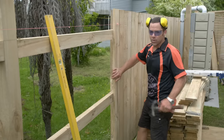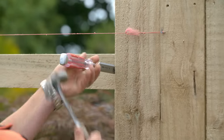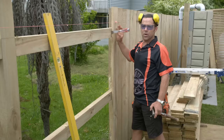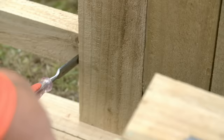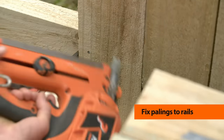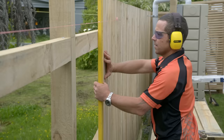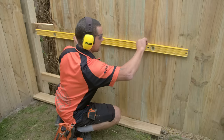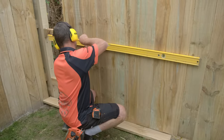When we put our boards up, we're going to use our hammer and chisel, get it nice and tight, because 9 times out of 10 these boards have got a lot of moisture in them. When the sun hits them and dries them out, more than likely you'll get a little gap. So we'll try and avoid that. And then fix them with 2 nails per paling on each rail. And about every 6 or 7 boards, we're going to throw our trusty level on there just to make sure we're staying plumb the whole way. Another wee tip is to use a spirit level to give yourself a straight line for your nails to follow.